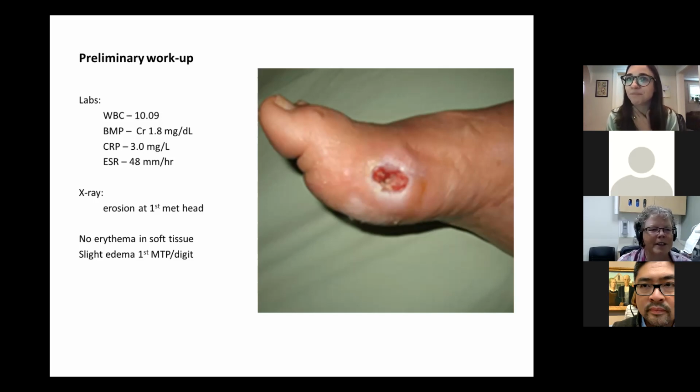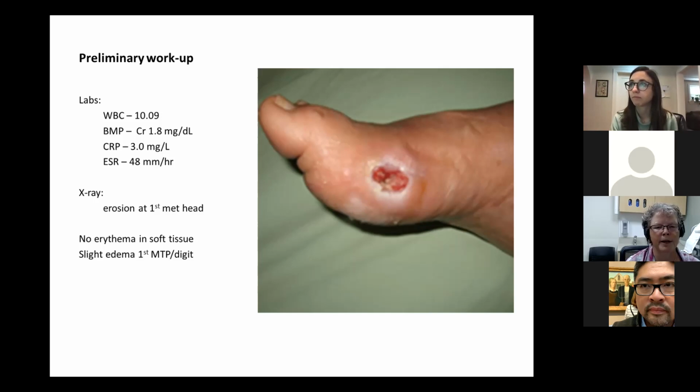Yeah, let's touch base on the imaging question. That's correct that the plain film will have about a 2-week lag behind the bone changes. So you may see very elevated inflammatory markers, a significant white count, and you get the baseline x-ray and the x-ray looks normal. That patient, if they're not systemically sick and you're going to choose some outpatient care, you're going to be following them very closely. See them back in the first few days to see if they're responding to the antibiotic you chose, see if the swelling is starting to reduce on the foot. If the foot is not responding, you can get your follow-up x-ray.